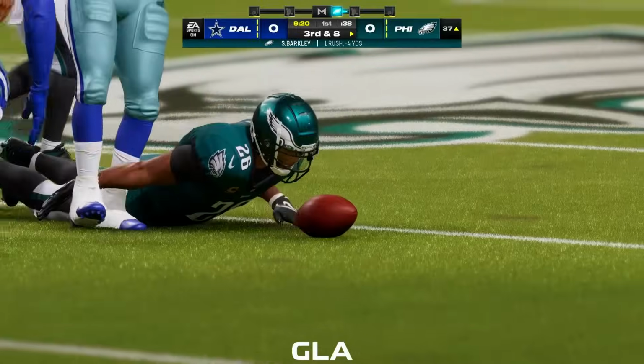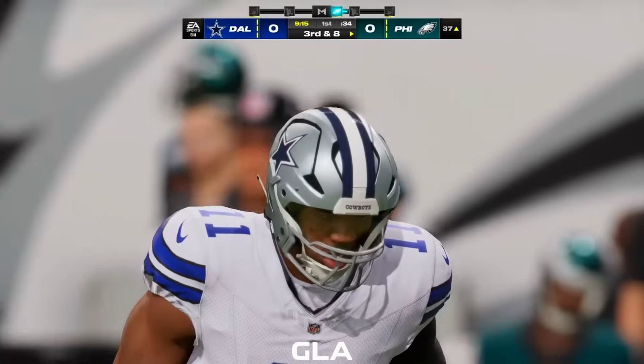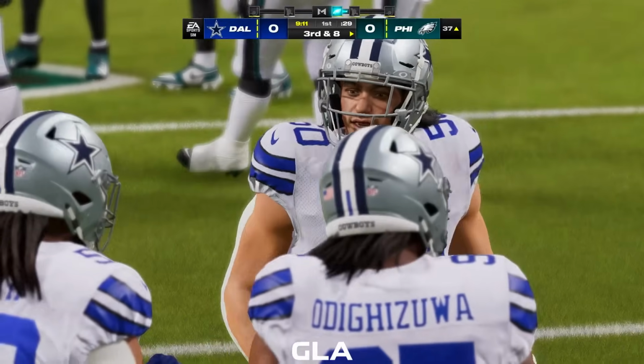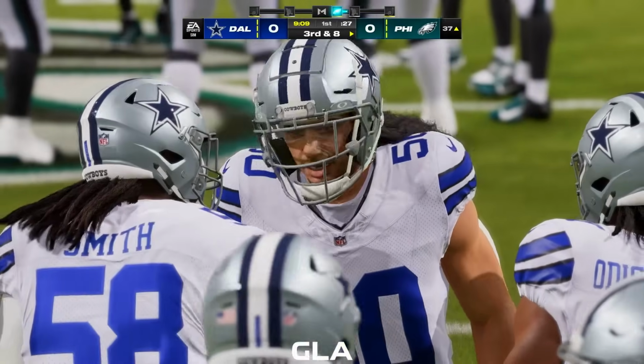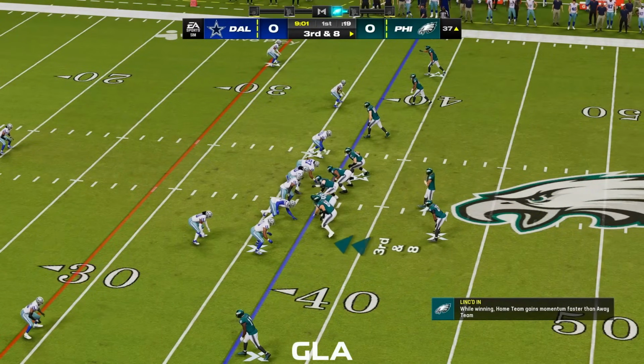And he is met in his tracks behind the line of scrimmage. That second down play nets a -4. An awful lot of congestion in the middle third of the field, but how about our defensive tackle right there? He didn't just hold the line. He provided some push and smacked the ball carrier down for a loss.